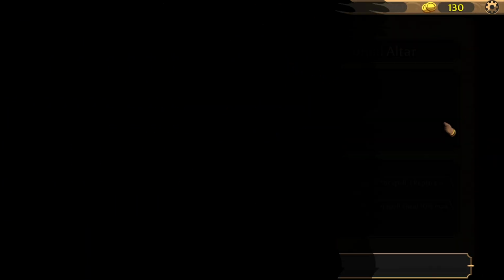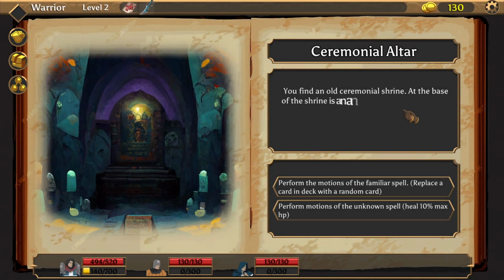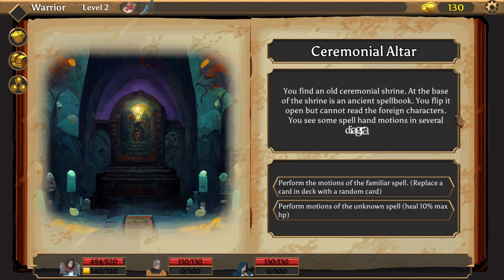Then we have the special event. What do we encounter here? Find an old ceremonial shrine at the shrine. Jesus. At the base of the shrine is an ancient spellbook. I don't care.